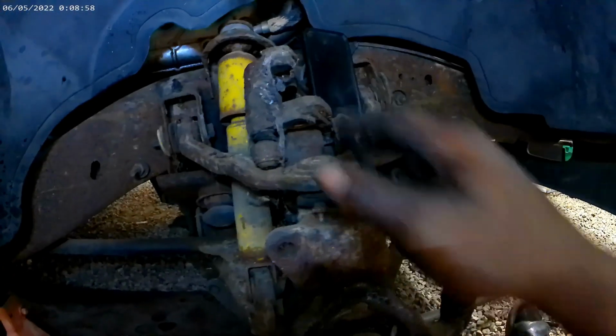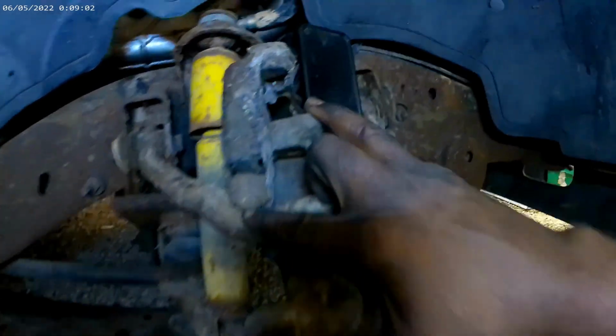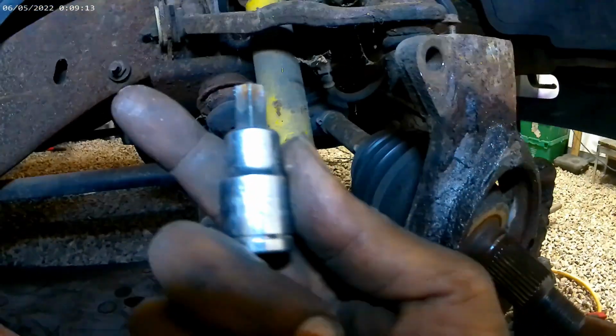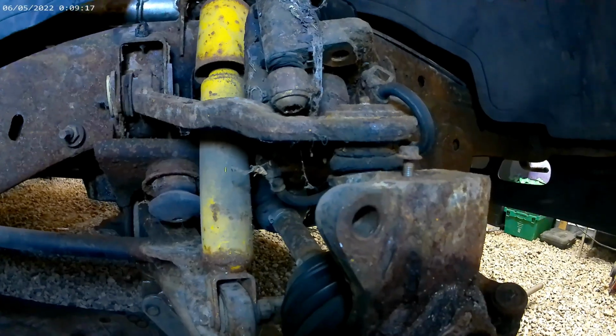I had to remove the whole bracket anyway. These bolts are stripped out in the back of the caliper, which are actual star bolts. Let me see what size it is, just in case you want to work on this yourself. This is a T55, but those are stripped, so I'm gonna have to replace those bolts, and it's only three bolts that hold the hub in itself.